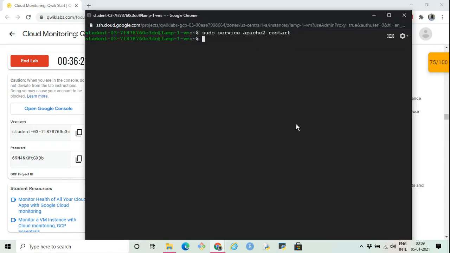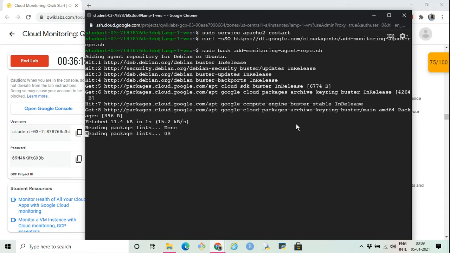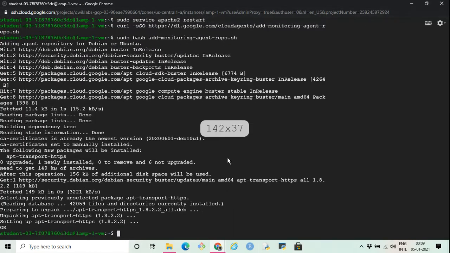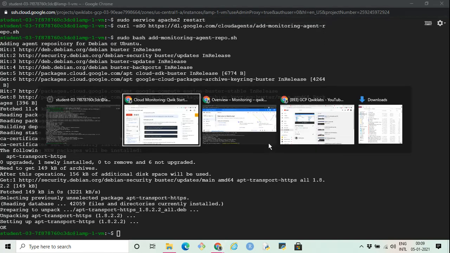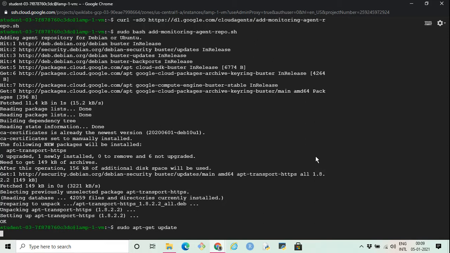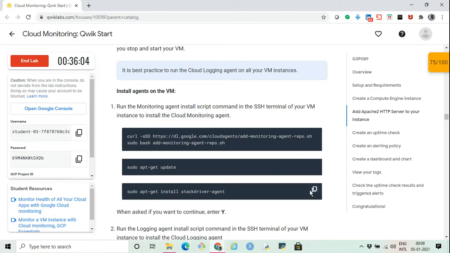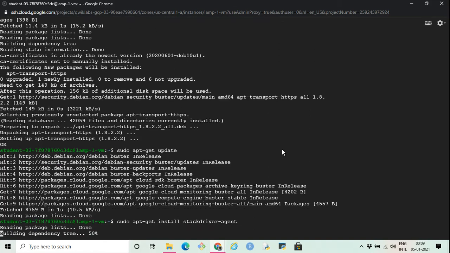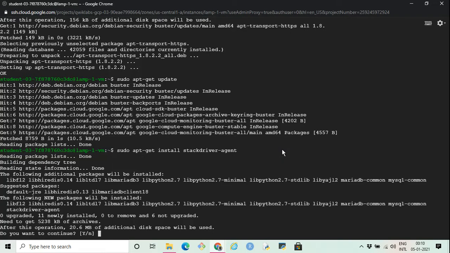Okay, copy it. This is done. Then sudo apt-get update. Then we are going to install Stackdriver agent. Let's see, yes.